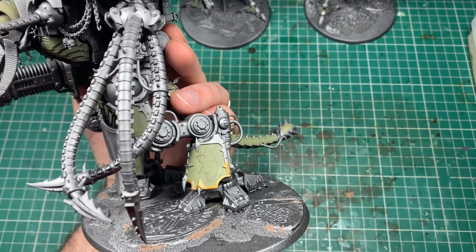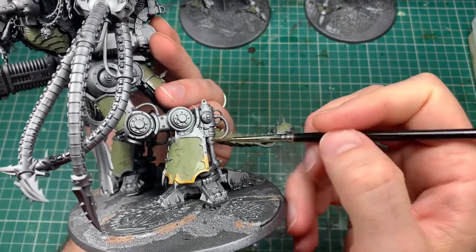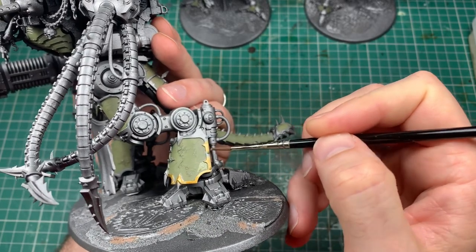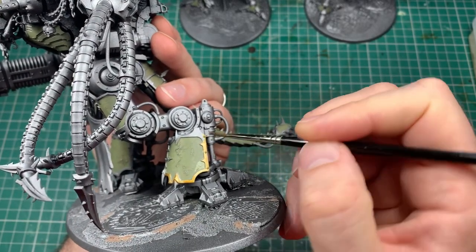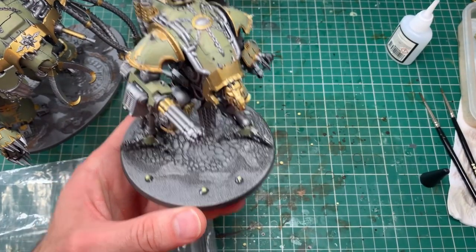Correct the mistakes as you go in if you notice them, because that makes it a lot easier and a lot quicker to tidy up at the end. And I always do a tidy up session at the end where I go around the model and just check for any mistakes. And that's another advantage of a wet palette. You've got those paints available. Now, I don't necessarily show the correcting area.